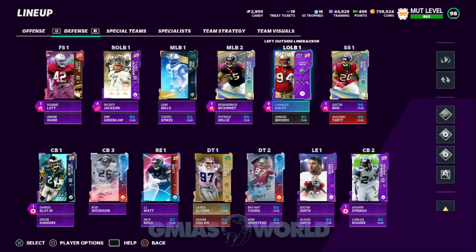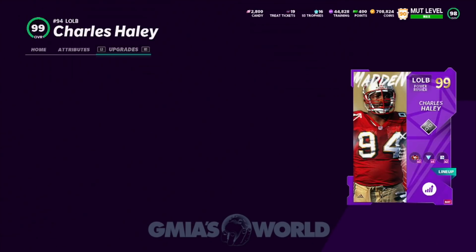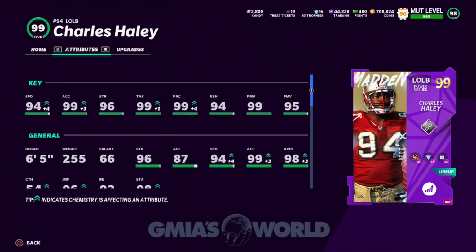Now, before we get into that, Charles Haley, for the meantime, we don't have any abilities on him while we've been labbing it. Some of you guys are saying, why don't you keep Charles Haley, because he has like 99 attributes, like the power move, and use Jadeveon Clowney in place of Ricky Jackson? Well, Ricky Jackson is just different.